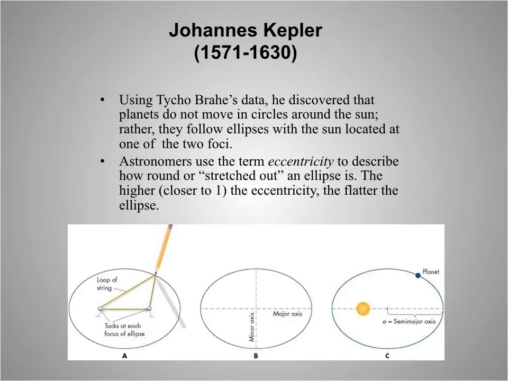So in any case, on his deathbed, I believe, as the story goes, he gave Kepler his data, and Kepler analyzed it. He was a mathematician, and he was also a very spiritual man who believed that the circle was a divine shape, and that in the heavens it would be the case that planets orbited the sun in perfect circles. However, with this really accurate data of Tycho Brahe's, he was unable to fit the data to the equation for a circle.